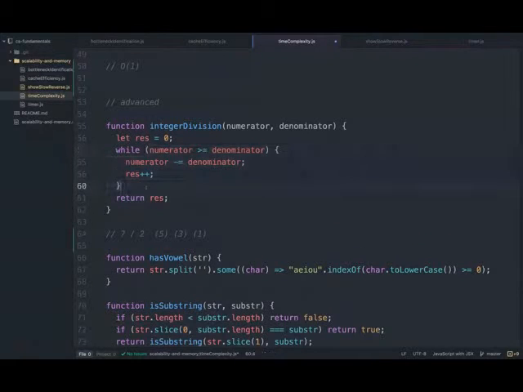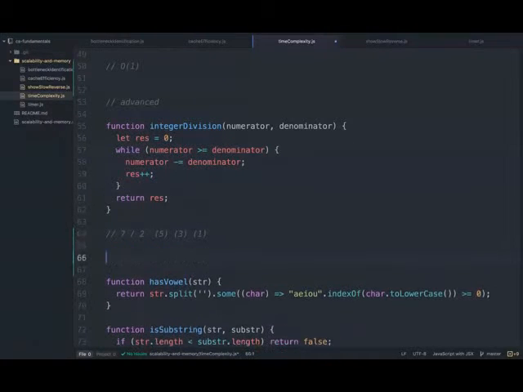But the number of times this thing runs might not be obvious, right? Whatever this outer loop is, it must be multiplied by O(1). So it's just the time that this outer loop runs. And the way you describe that is, this outer loop must run the number of times that the denominator goes into the numerator, right? Because that's literally what I'm doing. I'm just counting up the number of times it goes in. So this would be O of n divided by m. That would be the runtime of this integer division algorithm.